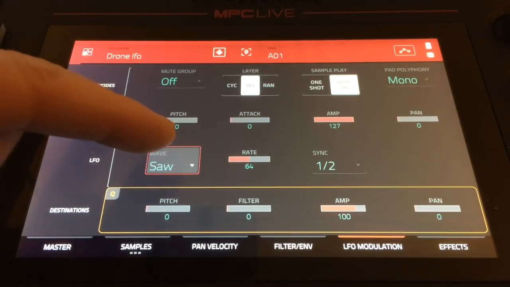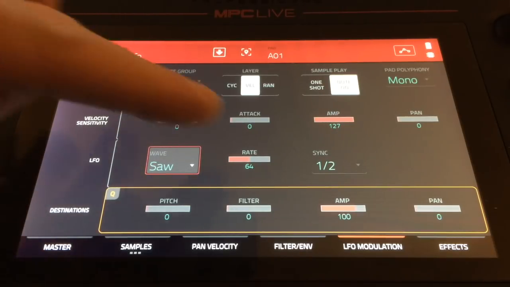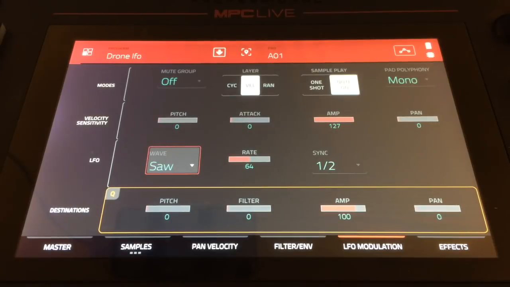We've got an LFO, it's a saw shape, and it's affecting the amplitude of this pad sound, and the sync of that is set to half beats. In most other situations it would be set to quarter notes if you were just doing a straight 4/4 track at 120 beats per minute. But because my sequence is at half speed, I'm just using half notes. That's the only difference there. Let's just take a listen.